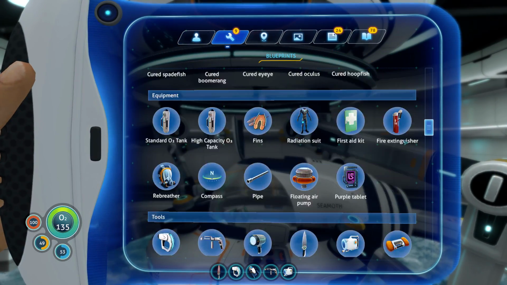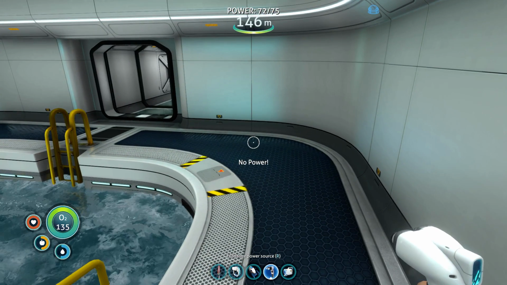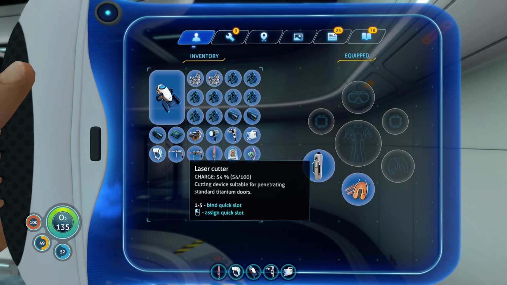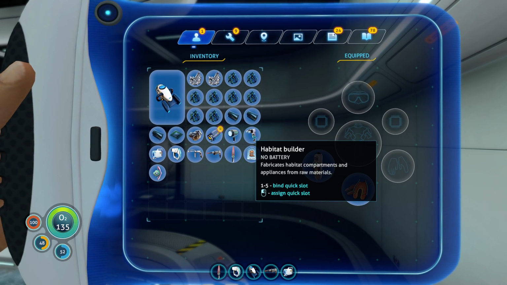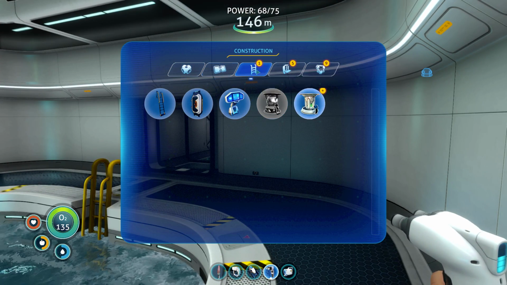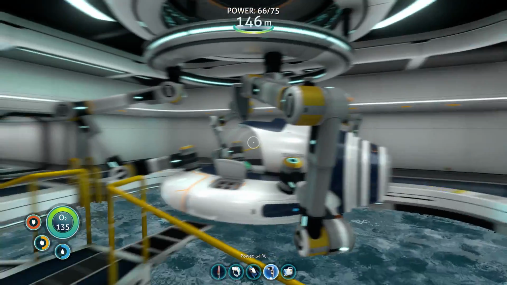So, to make a crafter, we're going to need to switch back in the construction tool, which is here. And then it's got no power, so actually need to, what did I just switch out? No battery, this one. So get rid of the battery in the laser cutter. Then put the habitat builder, then that. Now, to build the nuclear reactor, but not the bioreactor. To build the fabricator, I need one gold and one table coral. Yeah, I don't have that with me.